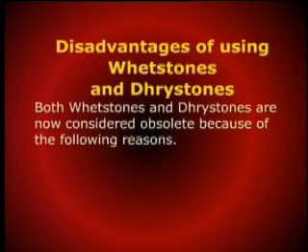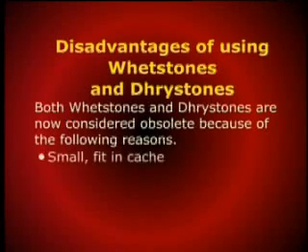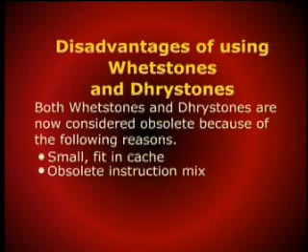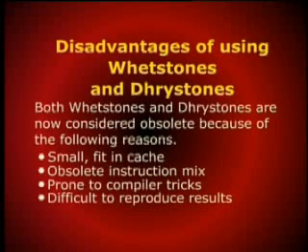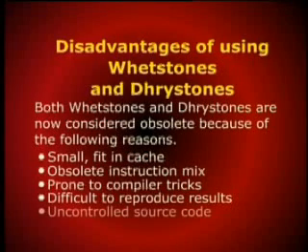Both Whetstone and Dhrystone benchmark programs are now considered obsolete because of the following reasons. It is a small program which fits in cache, and as such the memory interaction is not included. It has an obsolete instruction mix. It is prone to compiler tricks. A compiler designer could give a performance which is fictitious. It's difficult to reproduce. The results are not consistent, and we do not have a unique source code.